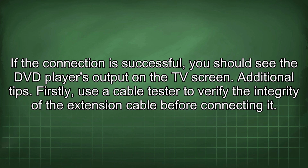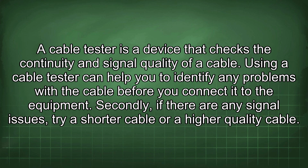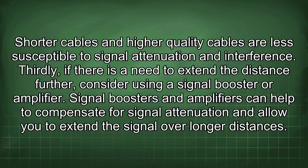Additional tips. Firstly, use a cable tester to verify the integrity of the extension cable before connecting it. A cable tester is a device that checks the continuity and signal quality of a cable. Using a cable tester can help you to identify any problems with the cable before you connect it to the equipment. Secondly, if there are any signal issues, try a shorter cable or a higher quality cable. Shorter cables and higher quality cables are less susceptible to signal attenuation and interference.